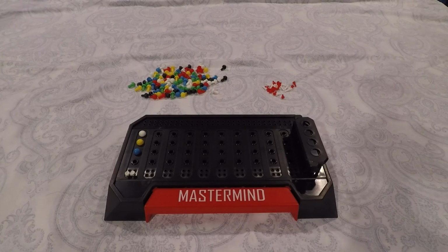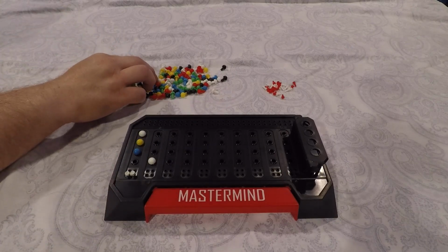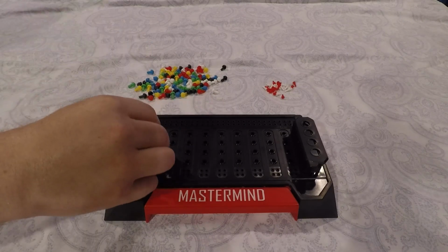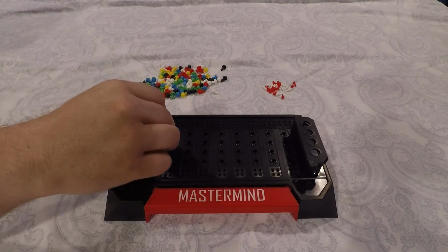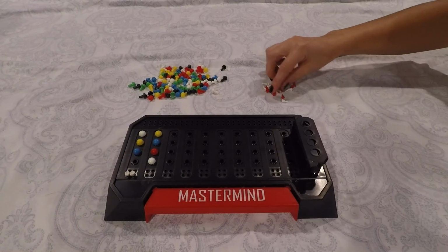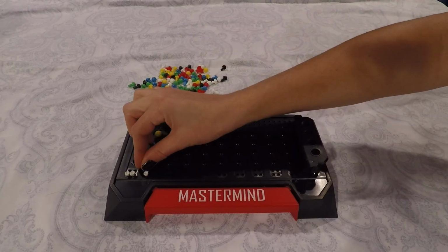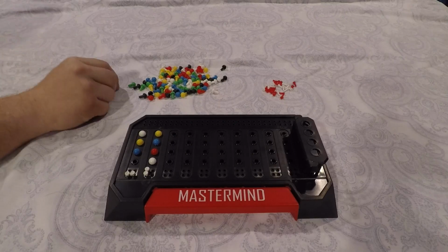Well, let's see now. I think what I'm going to do is I'm going to move the white to there. I'm going to try some different things. I'm going to try a red there. I'm going to move the blue there and put a yellow there and see what I get. So there's still a right in a wrong place and still a right in a wrong place. I wonder if the red is correct and the blank was correct also now.